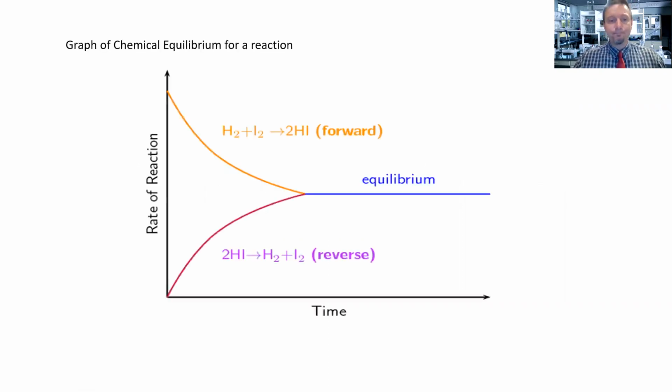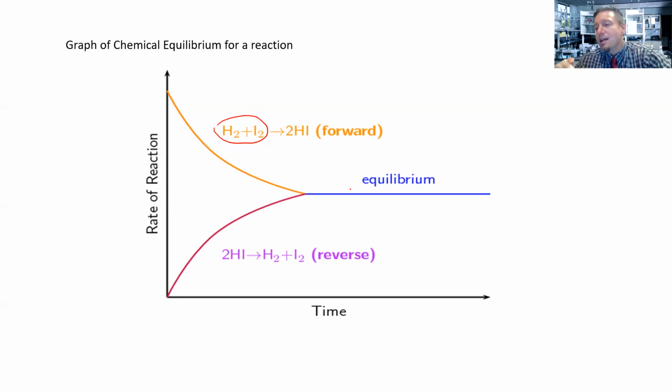So let's get started. So here's a graph. I always like to show graphs. They give us a nice visual representation of what is happening. So when you look at this graph here, you see the rate of the reaction on the one side and the time. And you notice that one starts, so that would be your reactants at the top here. So this line here is representing the H2 and the I2. And here you see the actual products beginning to form, and after a certain amount of time, you see the line straightens. Now, that's real important.